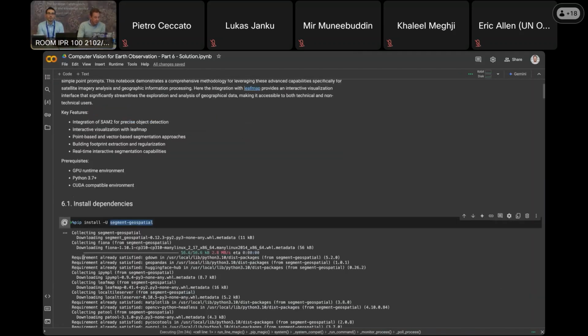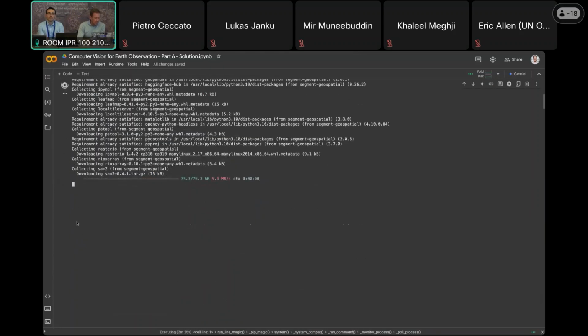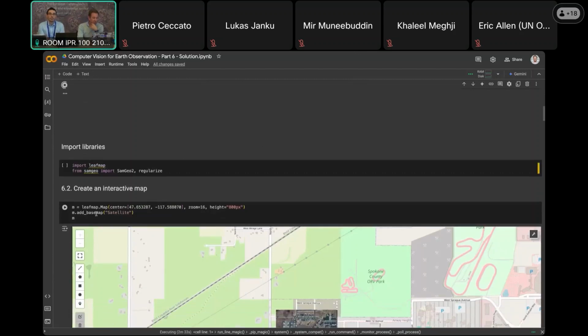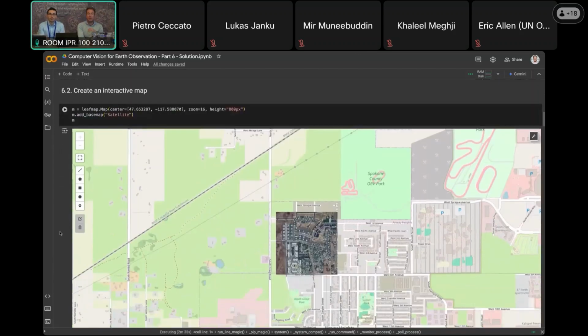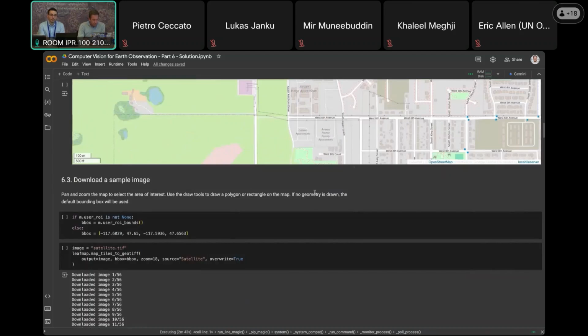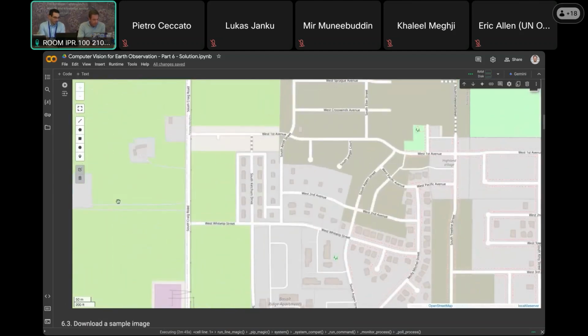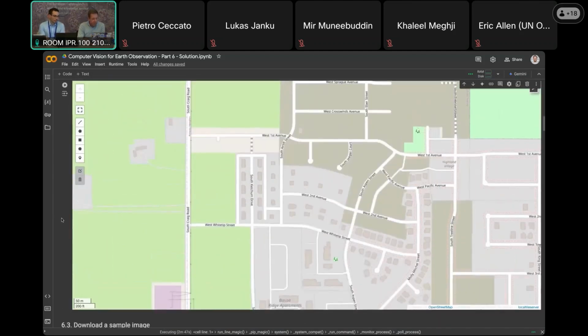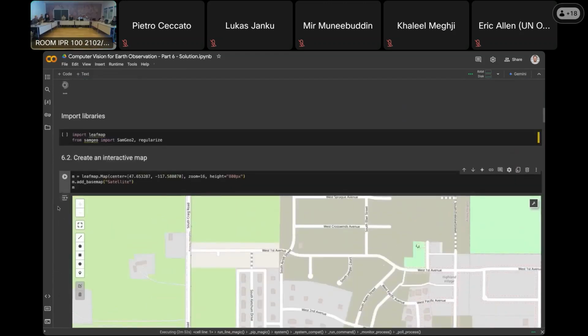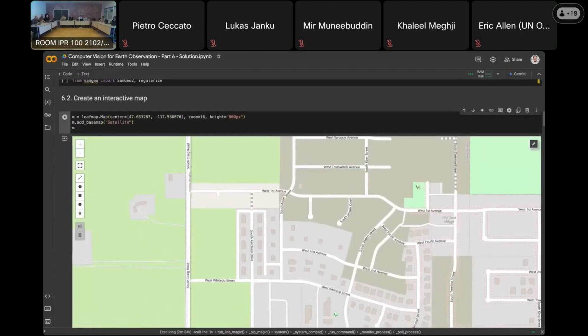If you have installed that part, it takes some time. But then you can import leafmap in SAMGeo and create a map. Leafmap is an interactive tool that allows you to play with maps. And here in particular, oh no, it's actually not working. So I'm developing that. It takes some time. Sorry.